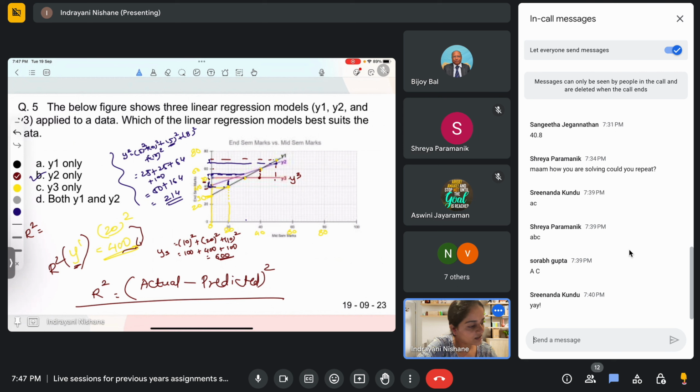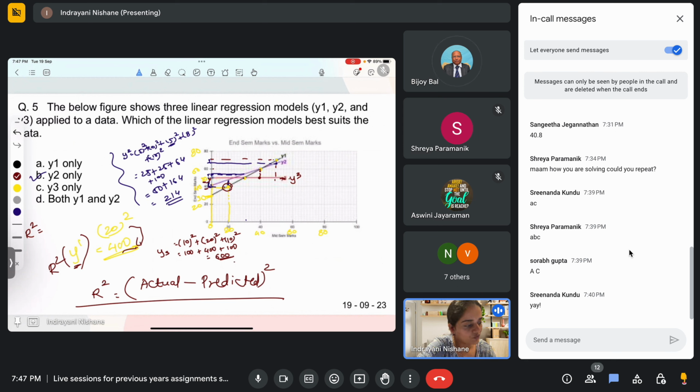Similarly for y3, with the red line, these are the y3 calculations. For all points, the predicted value seems to be 50. So we calculate the difference between 50 and the actual value of the data point, like 60 minus 50, 10, so 10 square. This one is 70 minus 50, 20 square. This one is falling on the line and this one is falling on the line, so the only other data point not on the line is this. The difference between 40 and 50 is 10, so 10 square. So we come up with 600. The R square value is 600.